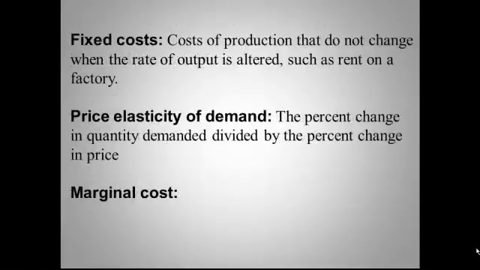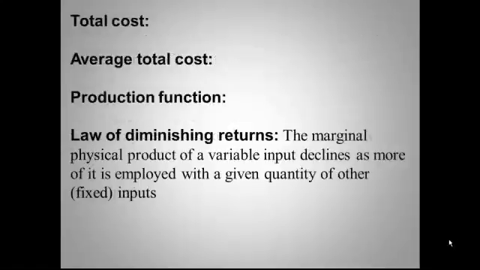Here's another set of vocabulary words, and still another. It's important, by the way, to understand the difference between diminishing marginal utility, which always, remember, declines with the second unit consumed, and diminishing returns, where the decline may not set in immediately. Diminishing returns refers to declining marginal physical product, not declining marginal utility. In other words, it is a supply concept, not a demand concept like marginal utility.